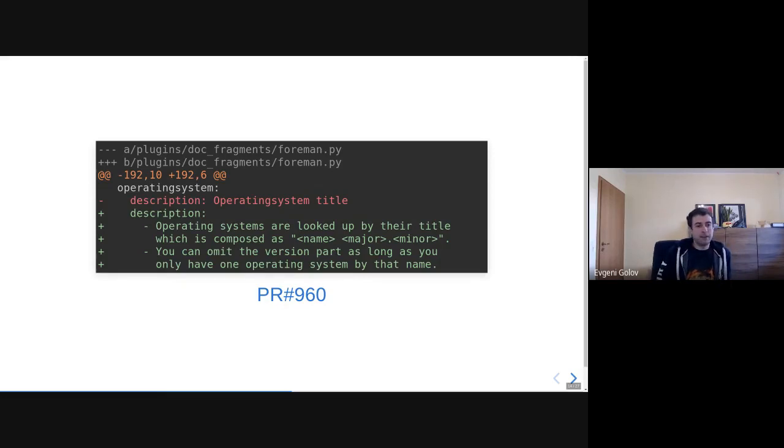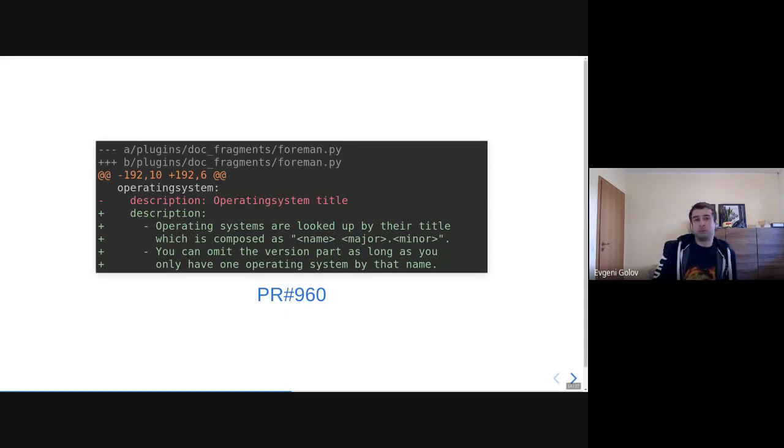At some point we realized, yes, operating system title is something totally obvious for a developer because he knows how the title is generated in Foreman, but the user has no idea. And this is something that we improved at some point. And I'm pretty sure we have many more places that describe parameters with a very brief 1-2 words. And it's obvious to developers who know how things operate, but the user will be just confused. So please, if you find something like this, raise a PR, raise an issue, and let us make the whole documentation better.